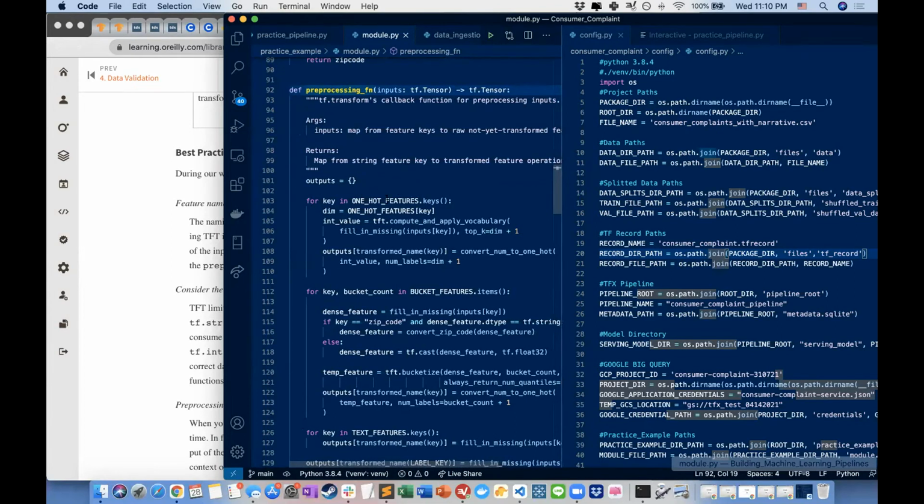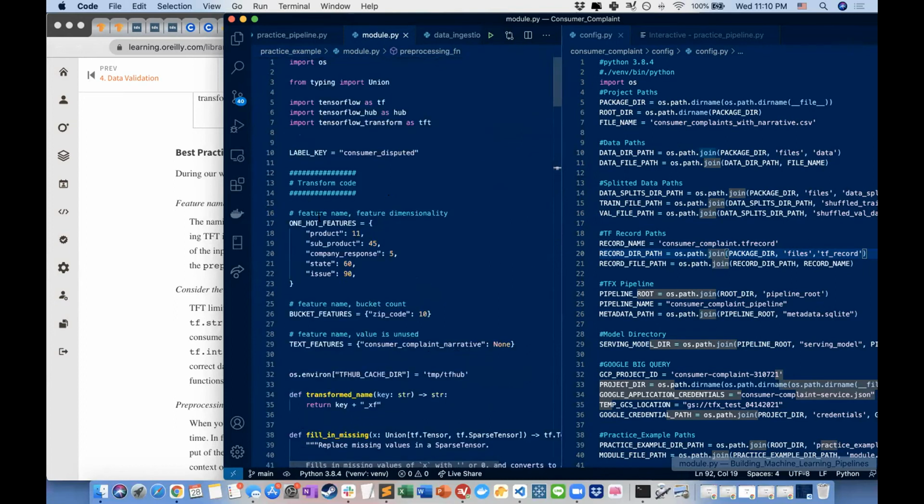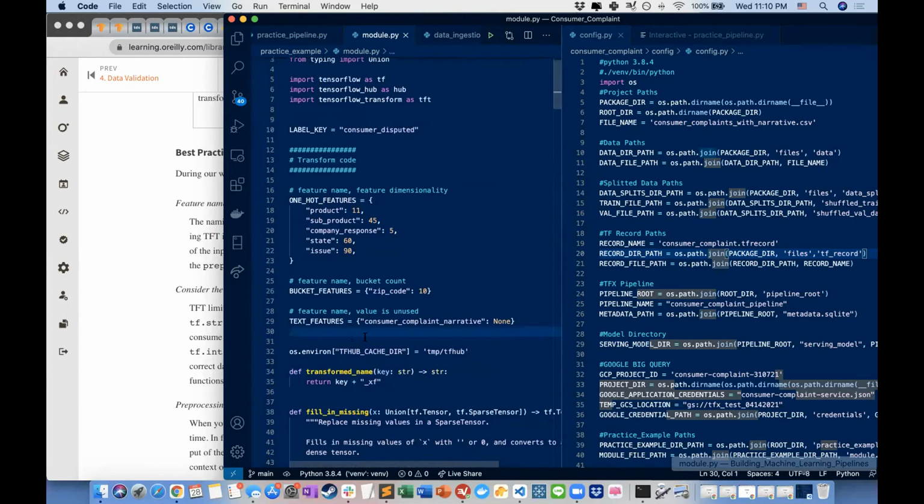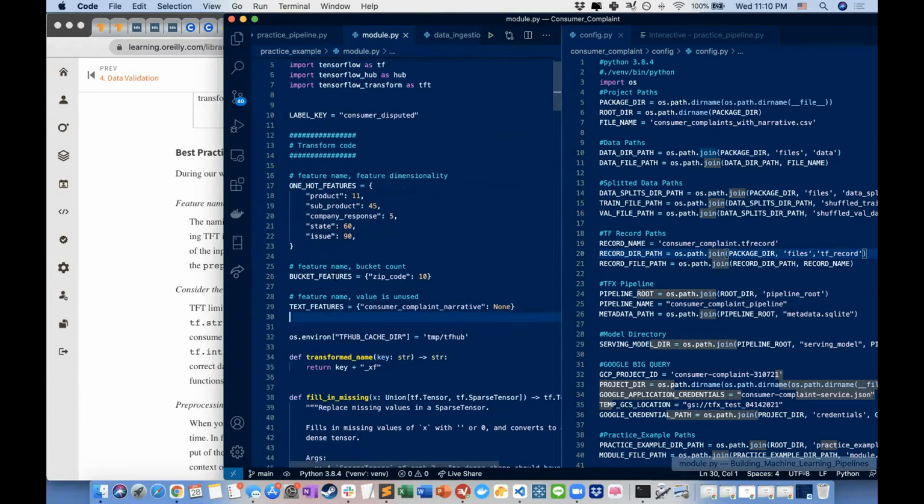So in the book they define or categorize these features into three categories. One is one-hot features, one is bucket features, one is text features. Okay, so under one-hot features, we have product, subproduct, company response, state, issue, and these are the features that we want to just one-hot encode.